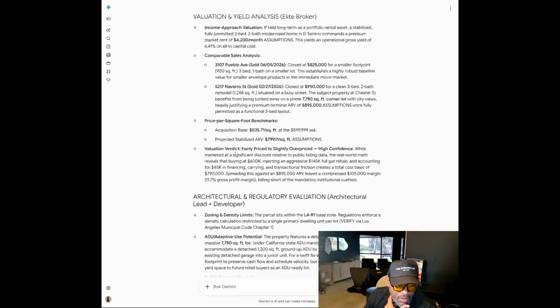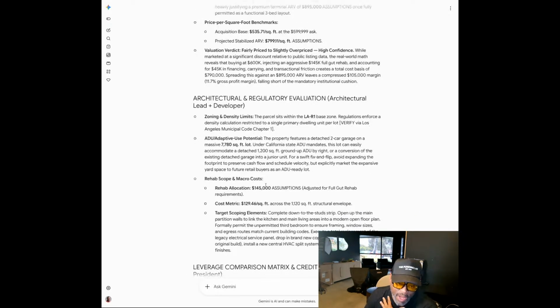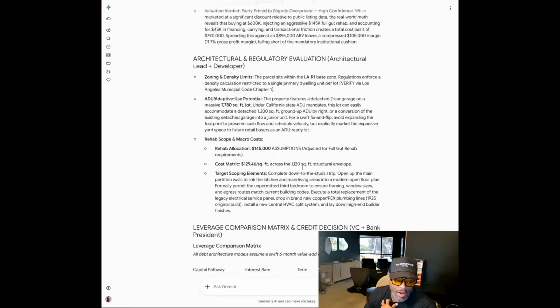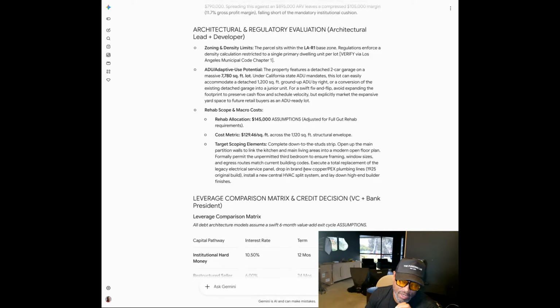So let's see. This is a completely different market. I'm not in LA, I'm in San Diego. But even though I'm not in that market, with this tool, it has the ability to look up the information. I can use this in any language model as well. So you can use it in OpenAI or ChatGPT, as most people call it. You can use it in Gemini, or you can use it in Claude.